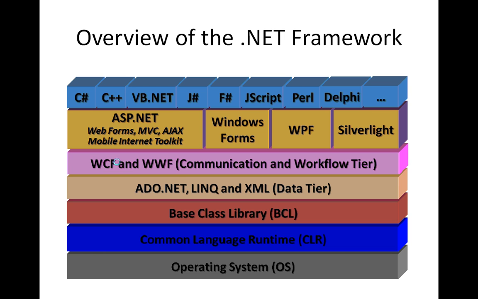Okay, so we'll try to understand the overview of the .NET Framework, where actually it stands, which component of the .NET stands at what particular level within the system. So at the core we have the operating system. We know the operating system is a kind of interface between the user and the hardware.